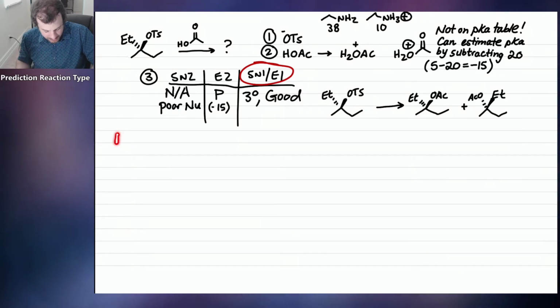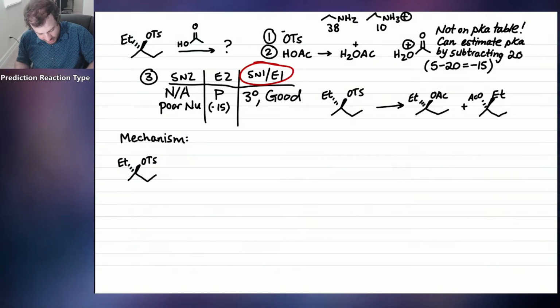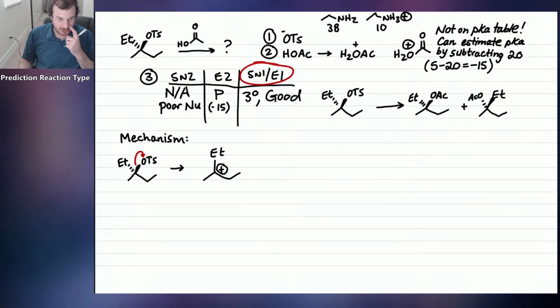Just to recap, let's take a look at the mechanism of what's going on in this reaction, just so that we can remember how the SN1 reaction works, since it is relatively new for us. Okay, the first step in the SN1 reaction is that the leaving group leaves in a process called dissociation or solvolysis. And when that occurs, we end up with a carbocation. And we lose all stereochemistry on that carbocation. The carbocation is sp2 hybridized. There can never be wedges or dashes coming out of sp2 hybridized carbons in this class moving forward.